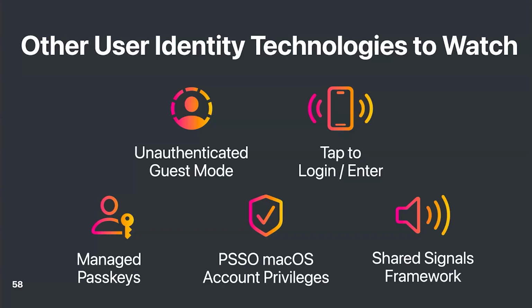We have a lot of really cool things coming, such as unauthenticated guest mode. This will be very helpful for shared environments. Tap to log in is something that will allow you to log into a Mac with your iPhone. Managed passkeys, while they're available today, we could actually lock down passkeys on our managed Mac. Platform SSO macOS account privileges. An example of this would be maybe somebody could change their Wi-Fi, but they can't change the clock on a computer. And then the Shared Signals Framework. We could share and exchange information for what we're seeing between vendors. So this is really great from a security perspective.